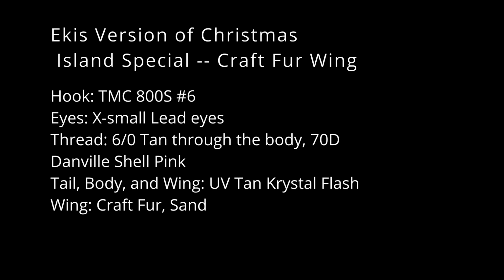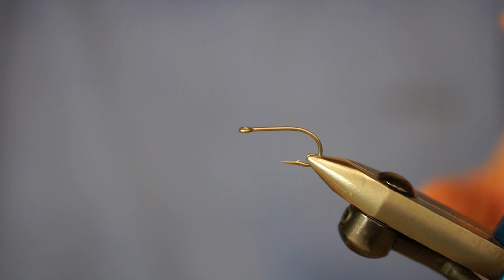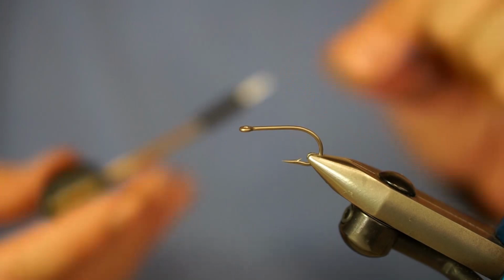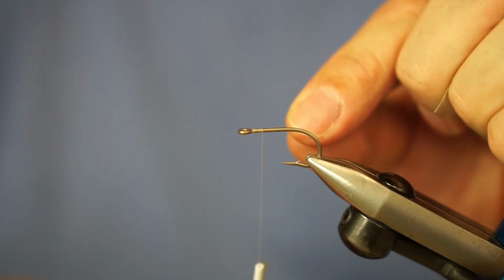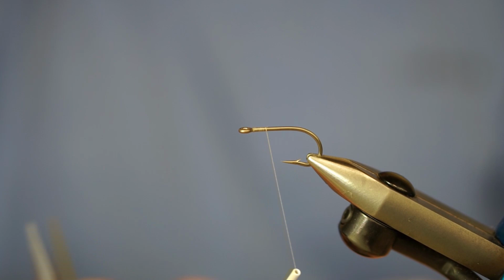So for a second video today, we got that first one done so quickly. Again, this is Bruce Berry. I'm down at the Caddis Fly Shop, and we are going to put together essentially the same pattern with a craft fur wing on a size 6 hook with a larger eye. This is a hairline lead, size small, so it'll be sinking into deeper flats or deeper places or high tide kind of fishing, that kind of stuff. And you could even go size 6 with a bead chain eye, but this is kind of a cool look, and it'll be slightly different than that last fly we tied with the natural wing.